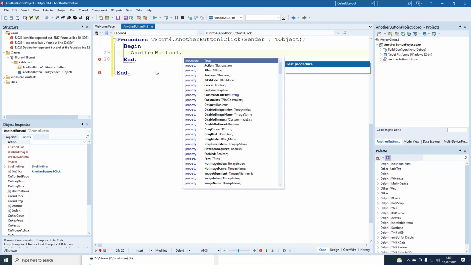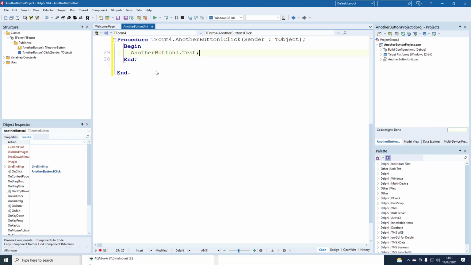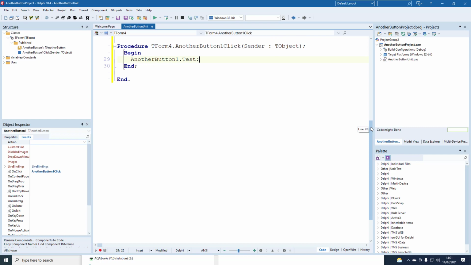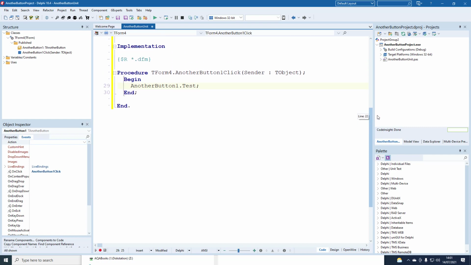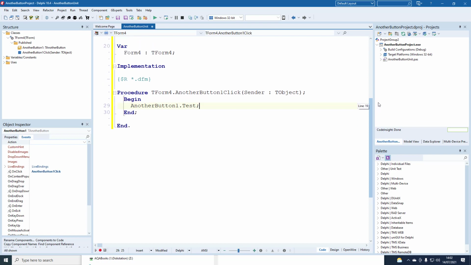and then if we type full stop, we get code completion. We can select the test method, so another button 1 is of type T another button, T another button is defined in another button.pas.